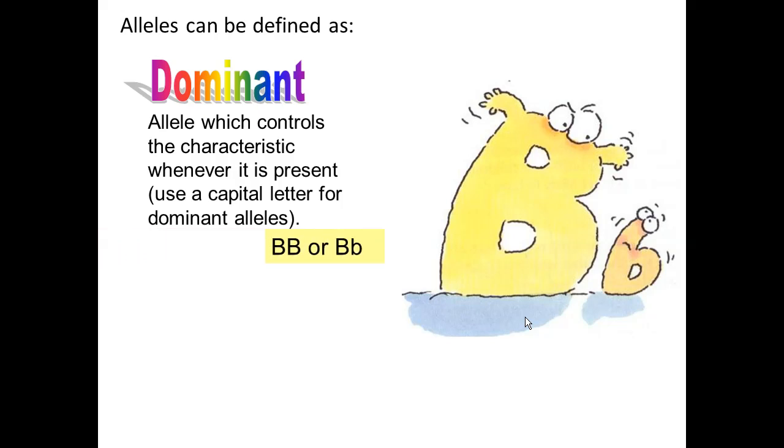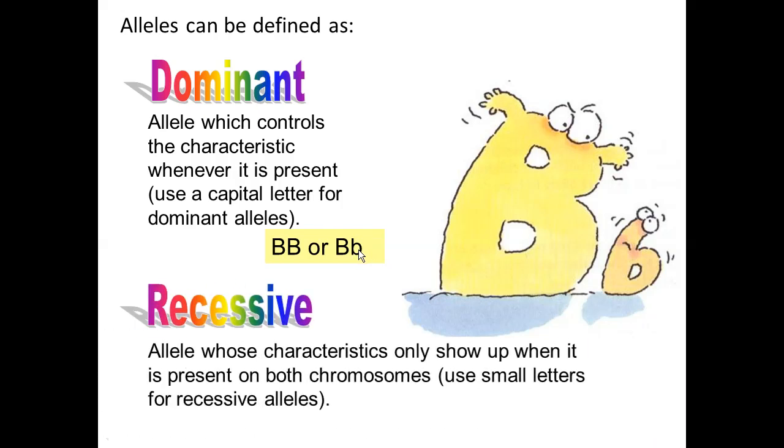Okay, in fact, because for each gene you will have 2 alleles, so in pairs, you can have a pair with both capital letters, or a pair with a capital letter and a lowercase. This is because the lowercase is related to the recessive allele, where the allele's characteristic only shows up when it is present on both chromosomes. So in this case you can have just one kind of pair of alleles, that is, the one with double lowercase letters.